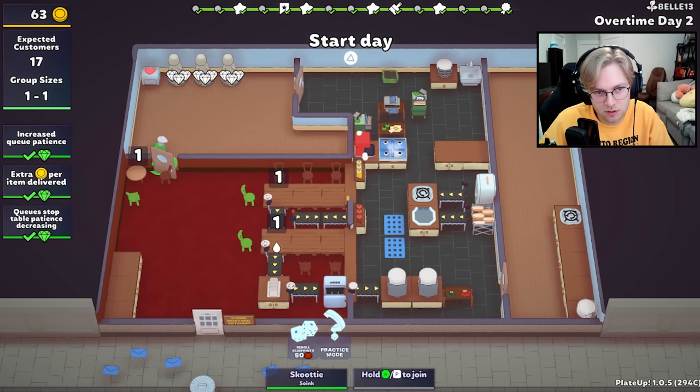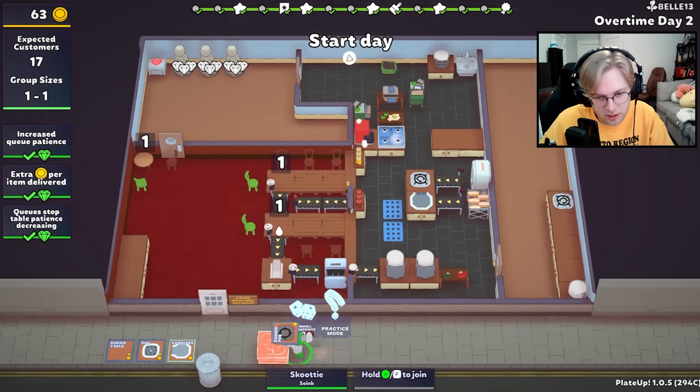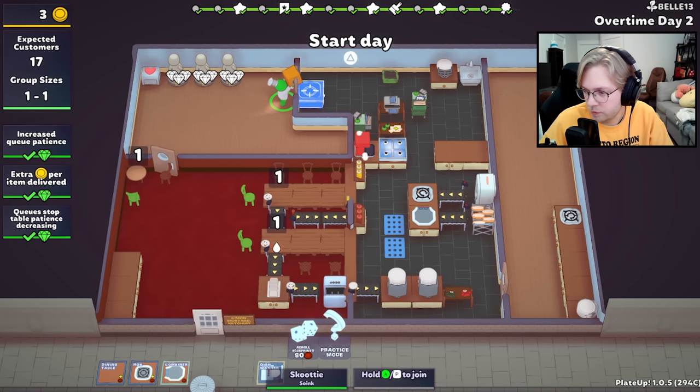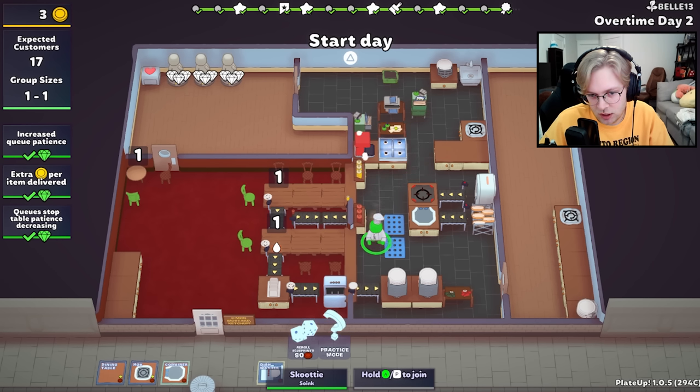Another coffee machine, I think, is good. Danger hob. That's actually really good. All right. You could fit three tables if you moved everything down one and flipped the dish chain. You're right. So I would need three more tables. So it would be table down here, ketchup mustard, table, ketchup mustard, table, dish.